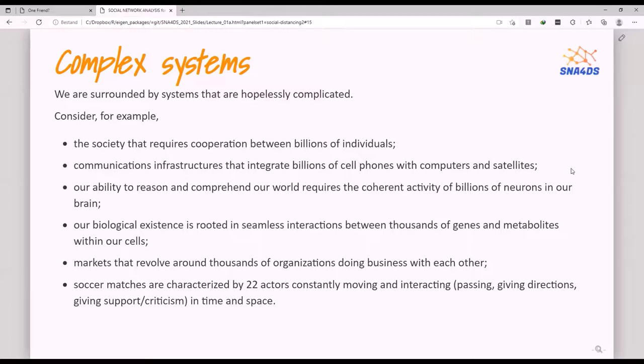If you look at our metabolic system, just within a single cell, you see all the interactions that are needed to get our metabolic system working and to generate our energy. It's unbelievably complex, and that's just a single cell. Then if you imagine all the billions of cells that we have in our body, we are made up of extremely complex structures.